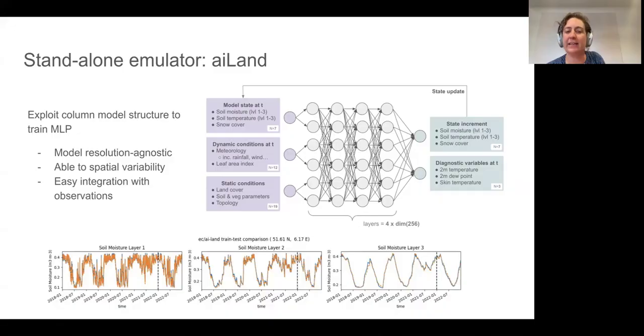And we only give it the initial conditions at the beginning, and then it just runs for the simulation. Oh, and I haven't put a legend, I apologize. So in blue is the physical model, and in orange is the AI land, the machine learned model. And as you can see, they match very well. And the last year is a year that it hasn't seen yet. So even a year it hasn't seen, it's still able to capture that really nicely.